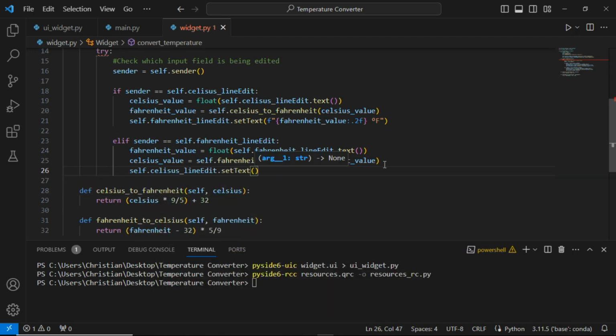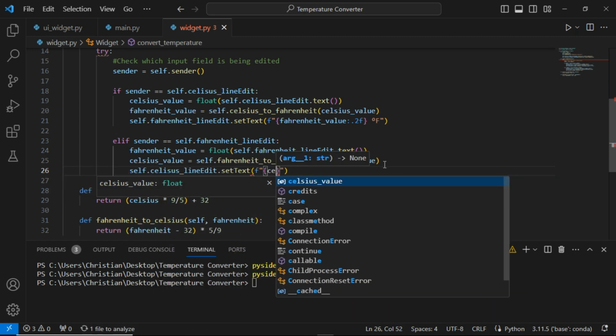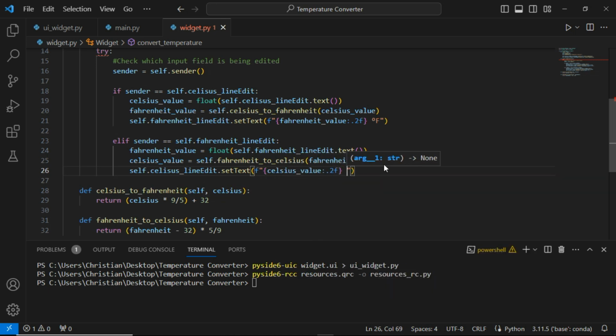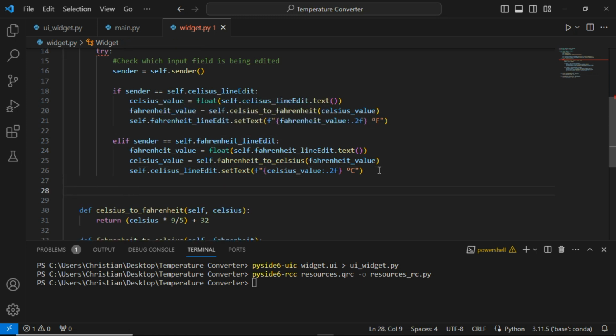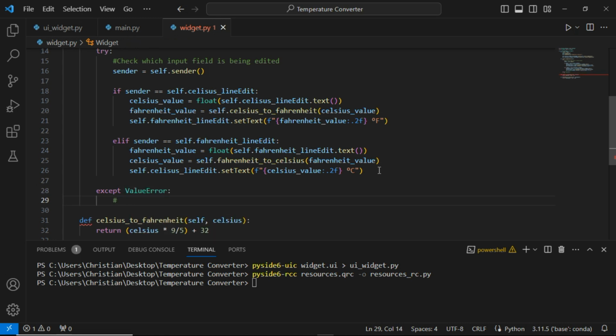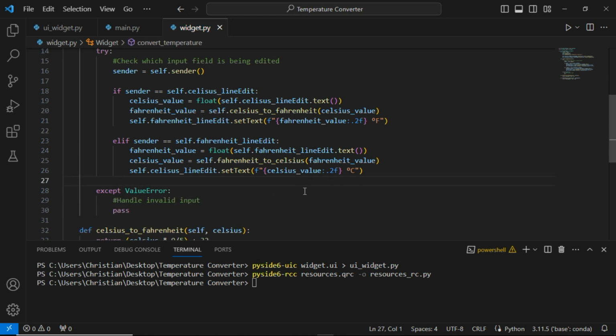Then now we're going to convert the line edit. We're going to convert its text to the Celsius value that we get. Then we're going to type in slash upper arrow, then click 0, click tab, and then you actually get the superscript. Then click C, and there we have it. So we've successfully done that. Alright, so lastly we're going to add the exception. In case there's a value error, we're going to put the value here, but I'm going to leave it empty for now. This is where you actually place it.